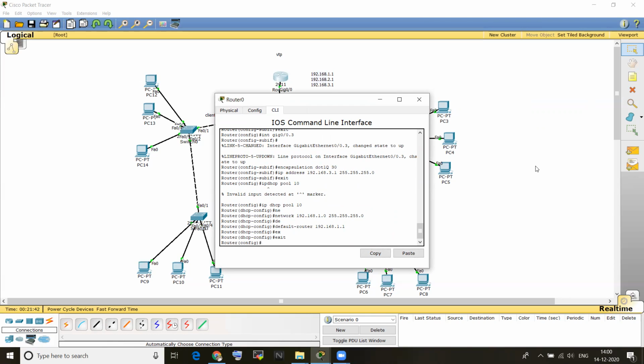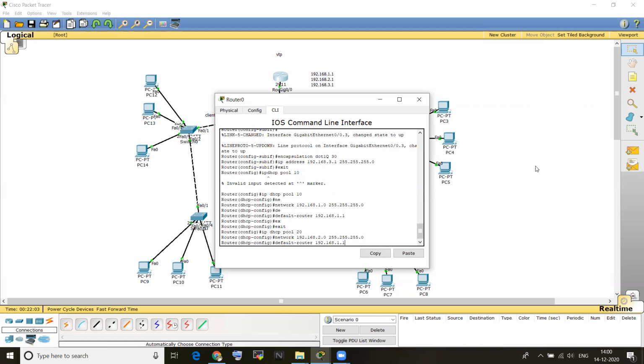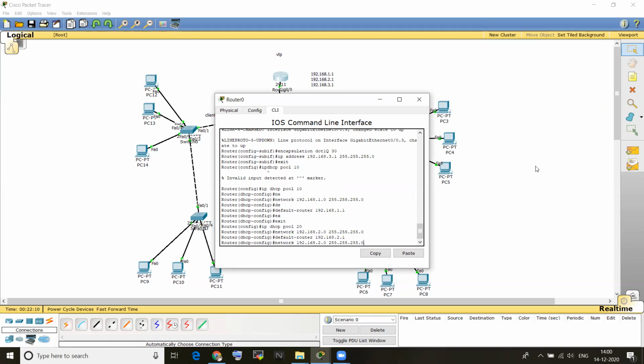Now we have to do the second DHCP pool. IP DHCP pool 20, I'm giving, enter. First you have to give the network 192.168.2.0, subnet mask is 255.255.255.0, enter. Then default router is 192.168.2.1, enter.